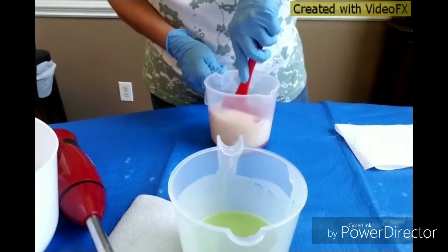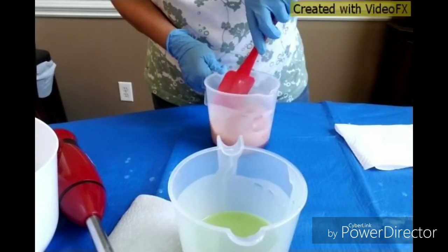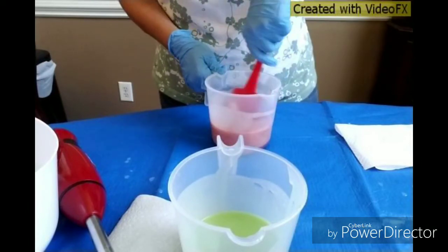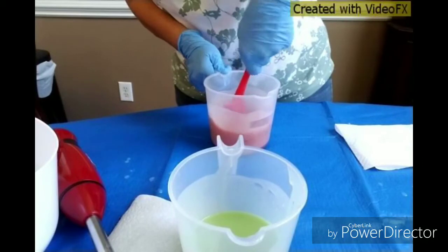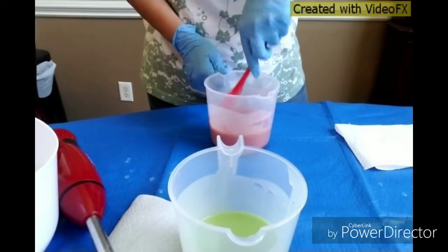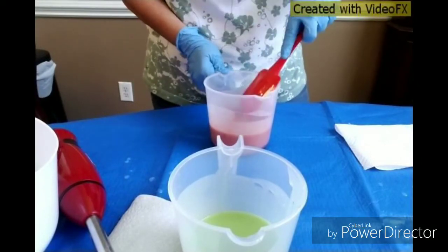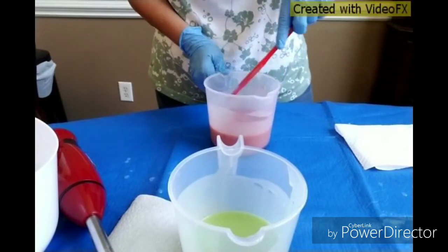And then we're going to add our fragrance oil. Well, you know, I might stick blend them first because I just don't know about this fragrance oil yet. And I don't want to stick blend it too much where I can't work with it at all. So I'm going to put you guys on a little pause while I'm running the stick blender, and I'll bring you right back.